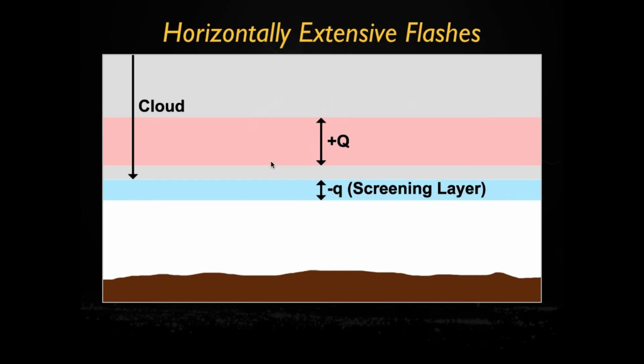And what we think is going on in these cases is, again, a similar scenario that we presented earlier, that we have a cloud-based extension down to this point. In the case of what we see in the plains with the positive leaders below cloud base, we think there's a positive, horizontally extensive positive charge region that's favorable for negative leader development. And then we also develop either a negative screening layer right at cloud base, or maybe negatively charged precipitation that's falling below cloud, which acts as a negative potential well favorable for positive leader development.